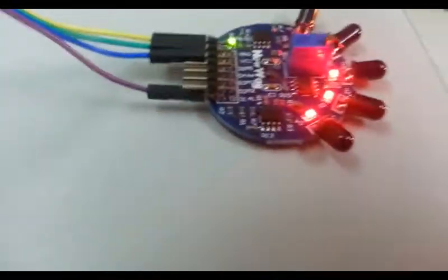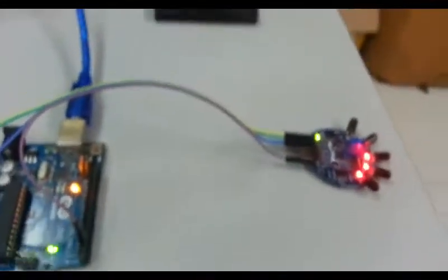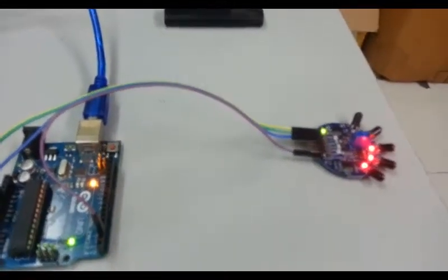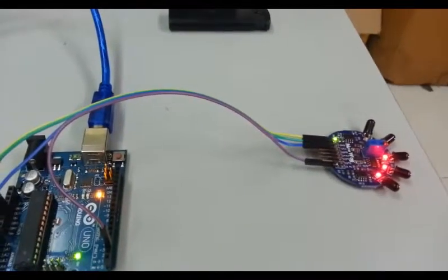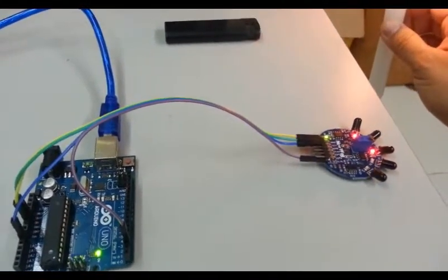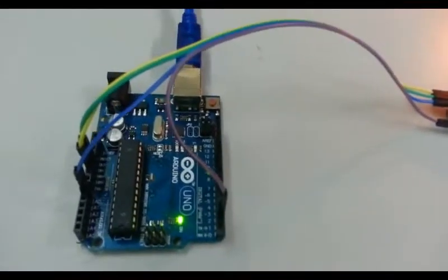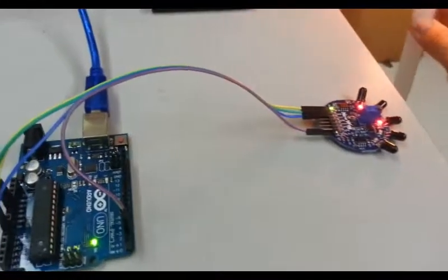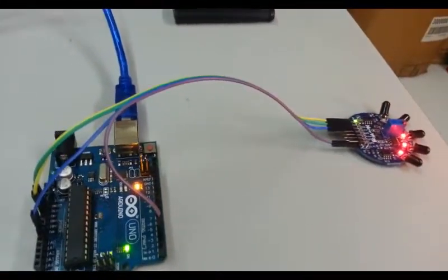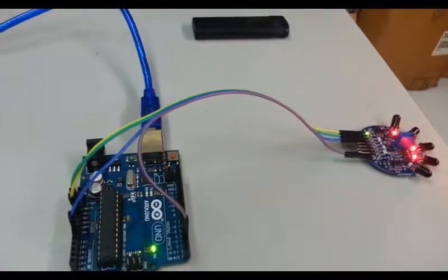We can see that H1 there is lit up. The pin 13 LED is supposed to light up. There, it's lighting up. So it's lit up. If we move the candle to the left, you can see that the LED light on the sensor turns off, and so does the light on the Arduino. If we move the candle to the right, you can see it goes on again. Off, on, off, on, off, on.